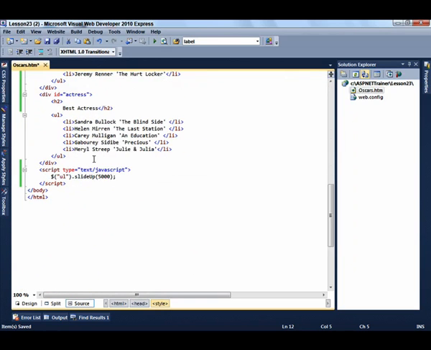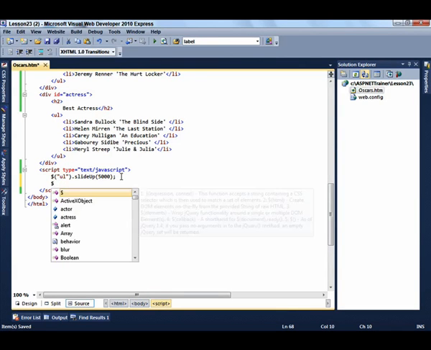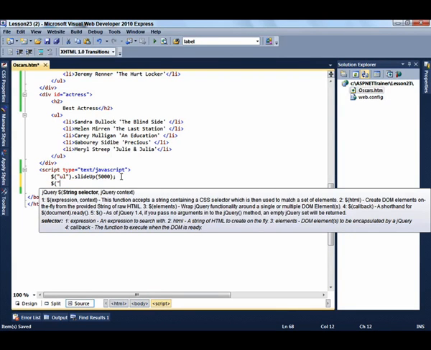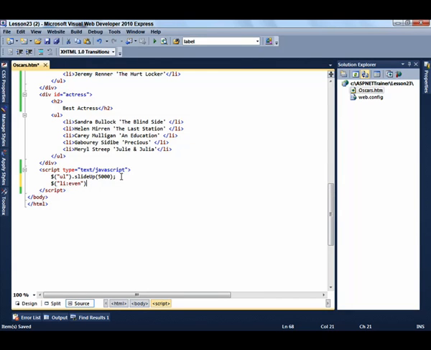Now go down to the bottom and use the selector from jQuery to select all of the even list items, and then add the yellow class to those items.